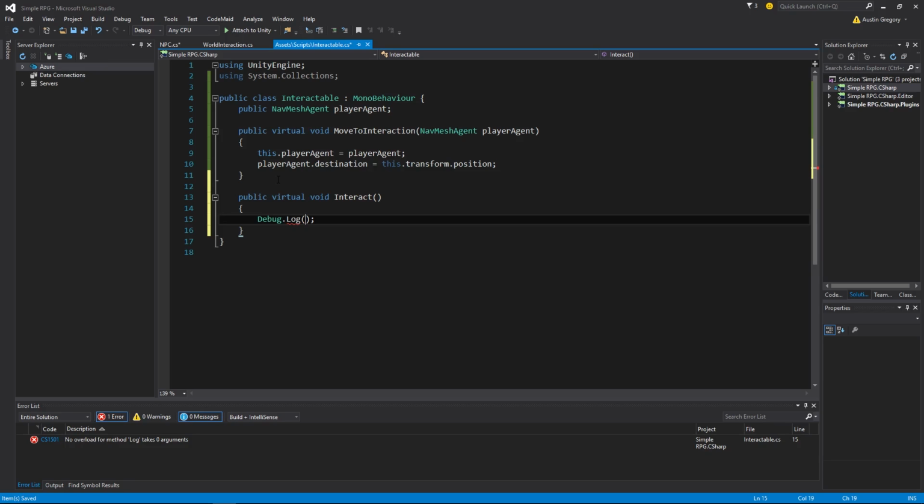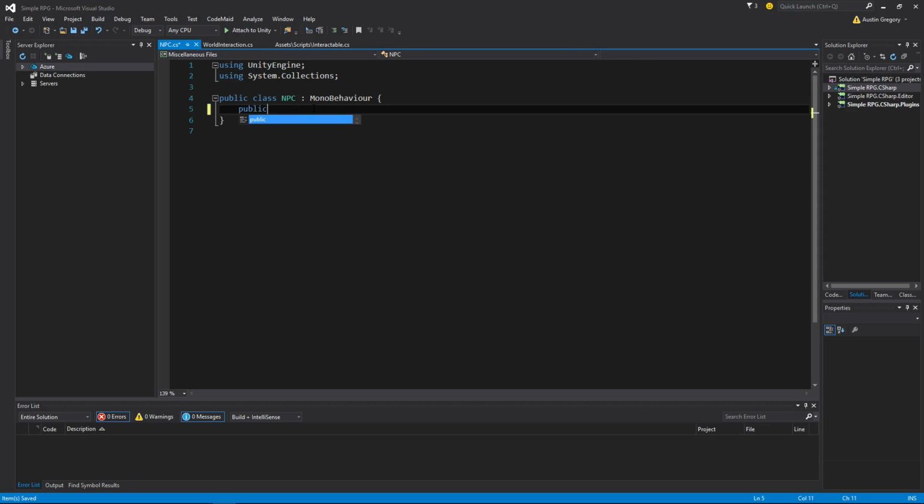Okay. So I want to write something to the console, and this is going to say interacting with base class. That way I know if this method is called, that I'm not interacting with the NPC. I can tell that I'm interacting with the base class, which will be useful for debugging here in a second, because NPC is going to have a public override, which is going to say this method overrides the base class method by the same name. It's going to be void, make sure it has the same name and the same return type, very important.